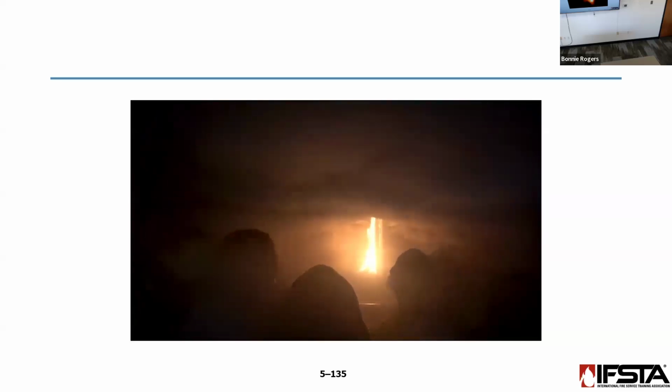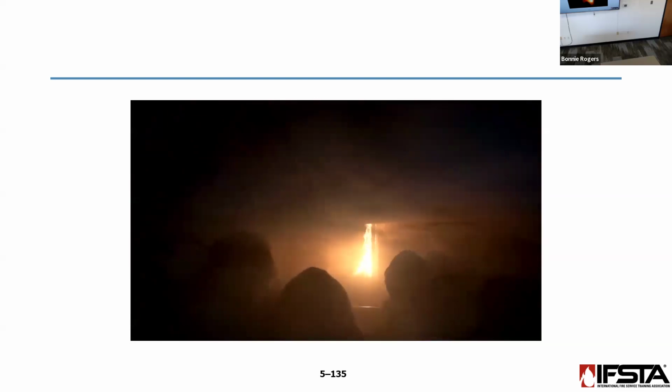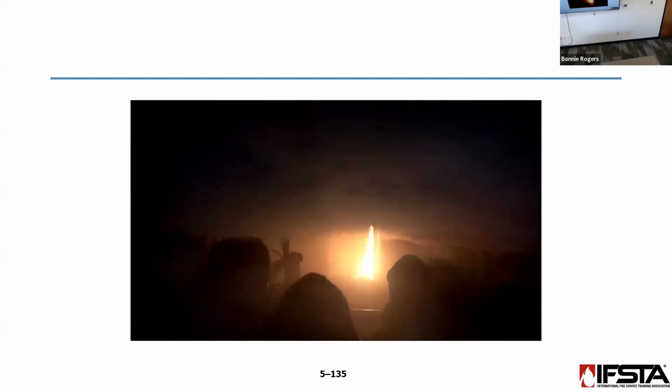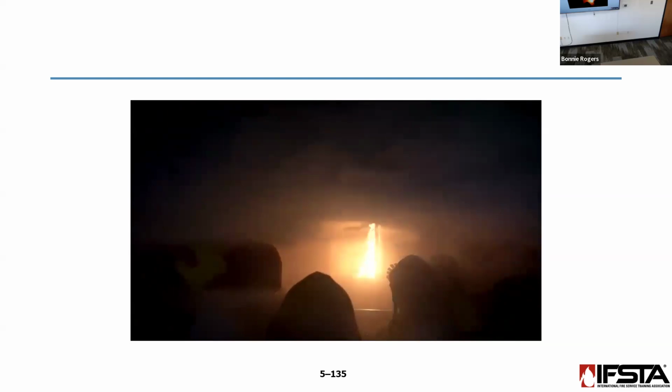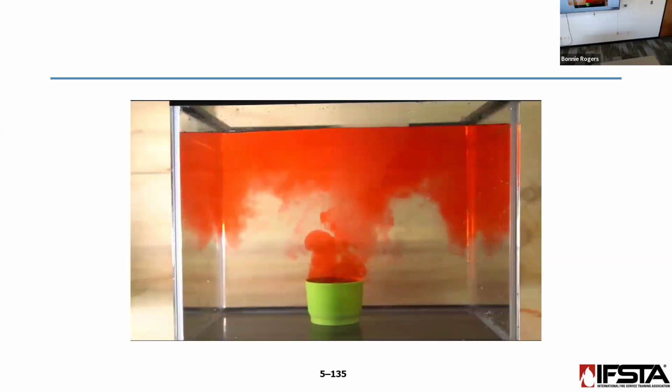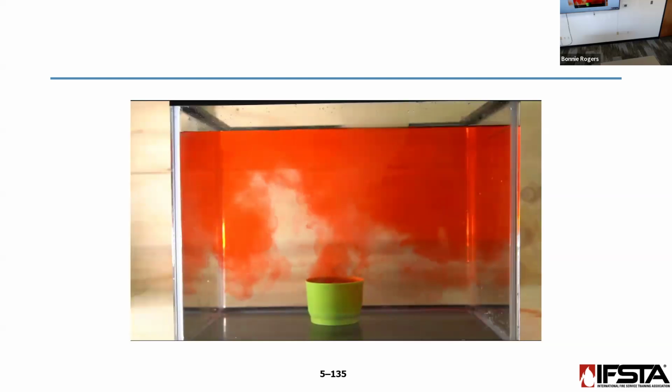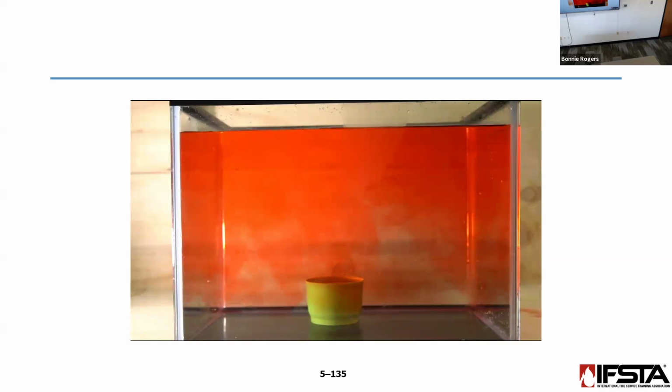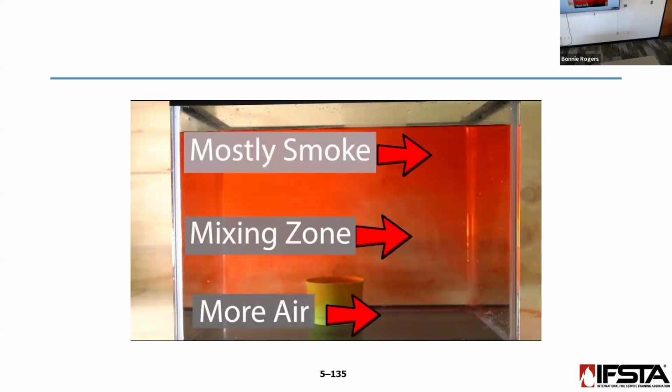And this is because the line between the cold air coming in and the hot air coming out isn't always necessarily so well defined. In fact, what we can often see is there's a lot of mixing in this zone. And rather than having a defined neutral plane, what we can actually see is a gradient over a distance where we'll see a little bit of smoke, and the smoke will then slowly build up as we get closer to the ceiling. And this is just because the temperature is slowly becoming hotter as we go up.